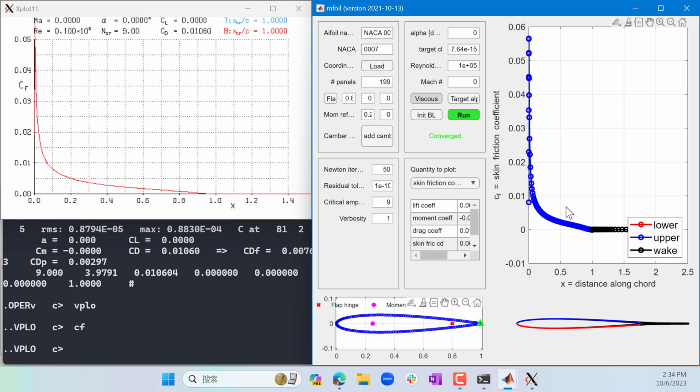So there are actually 2 effects over here. One is the boundary layer grows thicker and thicker towards the trailing edge, and also the shape actually changes. We're going to later see the shape. So the compounding effect makes the skin friction decay even more rapidly than 1 over the thickness of the boundary layer. Okay, that's skin friction.